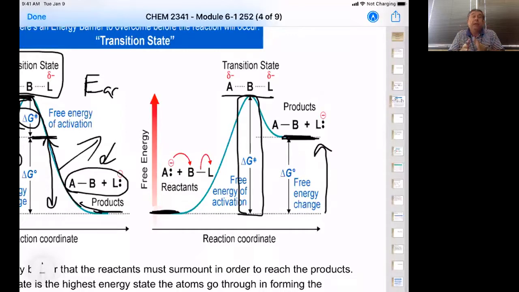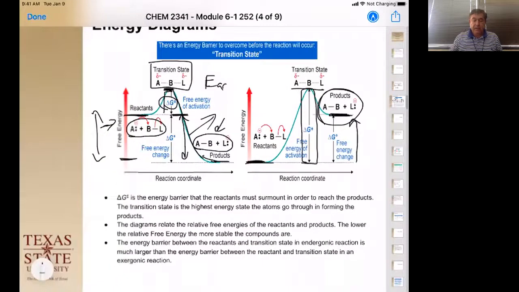But you can force these things to store extra energy, usually by using some kind of reagent that allows you to store more energy in the products than you started with in your reactants. That's how we get some of our higher energy chemicals, or our very reactive chemicals, by forcing them uphill in the energy barrier. Important things about these.